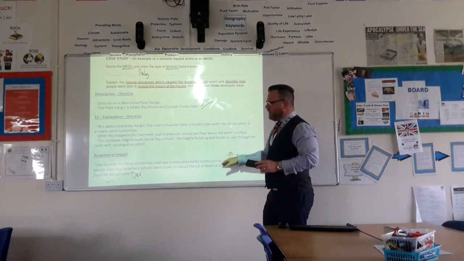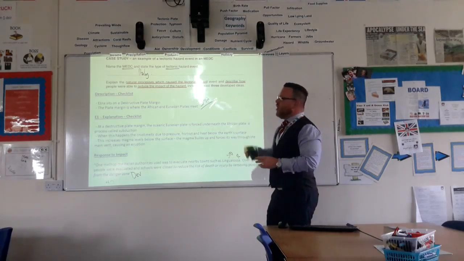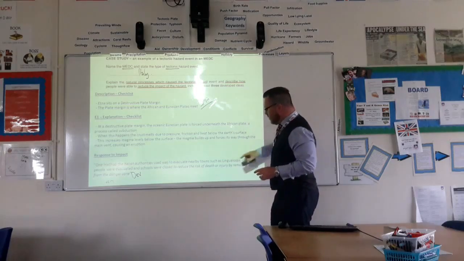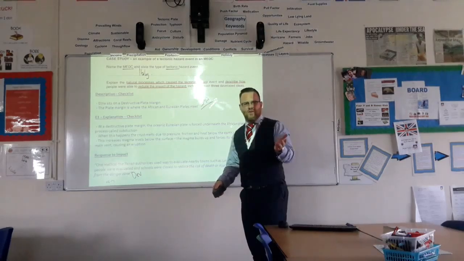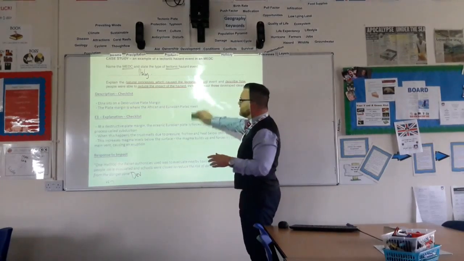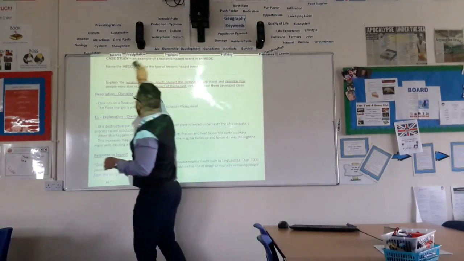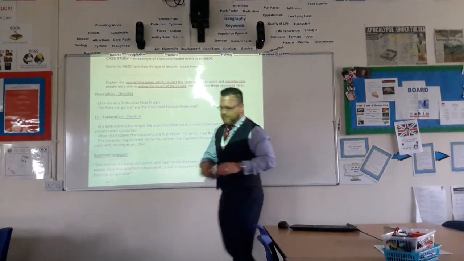And I would always say that your 3 developed ideas come from explaining the methods used to reduce the impact. So long as you've got 3 like that, financial assistance, 5.6 billion euros or billion pounds, whatever it was, check your case study booklet to get the specific place detail.